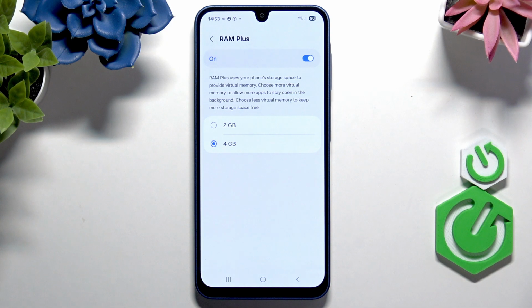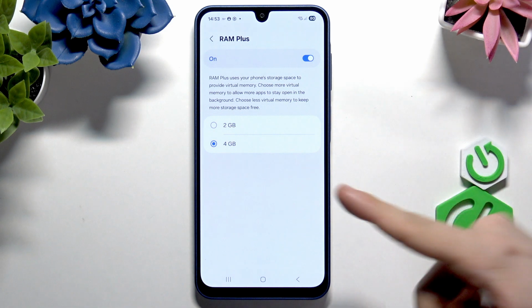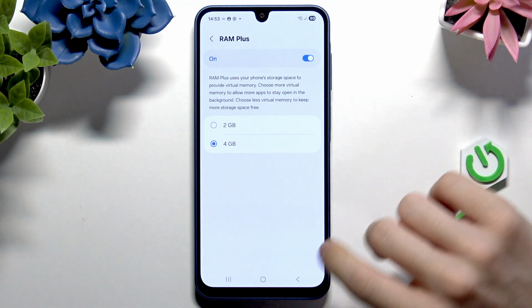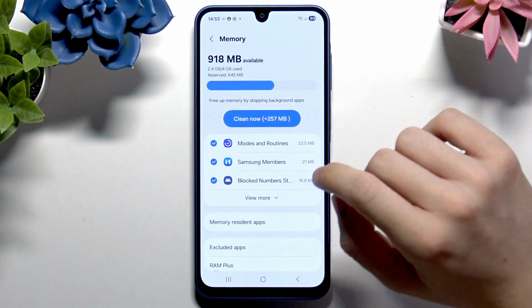The RAM Plus extends your RAM because you have 8 GB, I believe, on the phone by default, and you can extend it by additional 2 or additional 4 using your storage from the phone as the RAM. So your phone runs at, in my case, 12 GB. That's quite a lot.